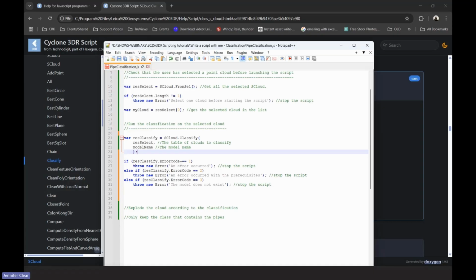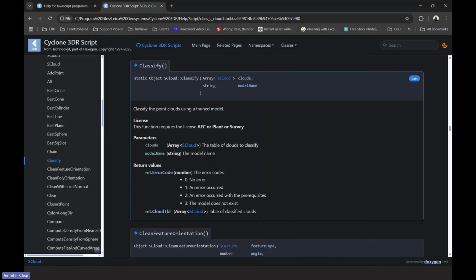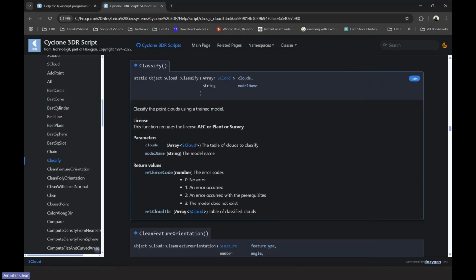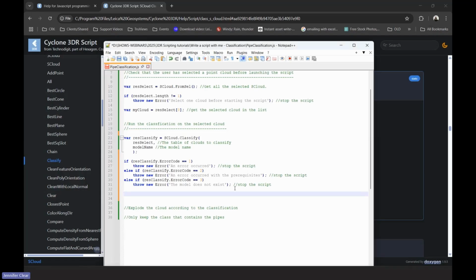So if it went through all of those tests, it means there was no problem and the return value has to be 0. So again, there are different ways of doing that. I'm just showing you one possibility. So if it went through all that, it means we are able to get our point cloud. Now, the point cloud is not given as is, it's a table. So what we need to do is still check that this table actually has a result included in it.